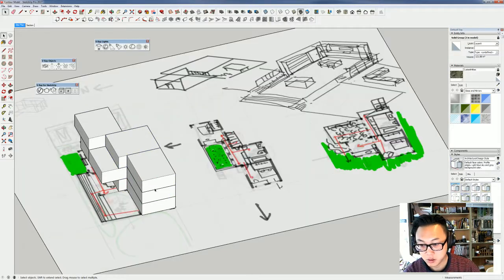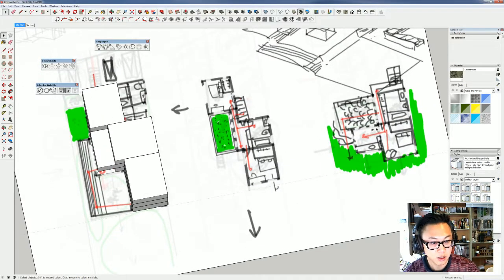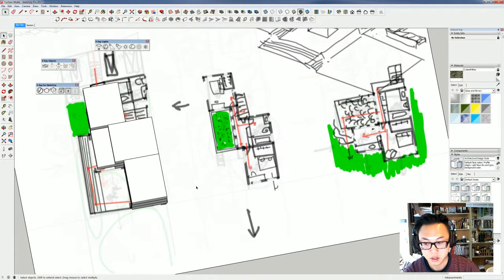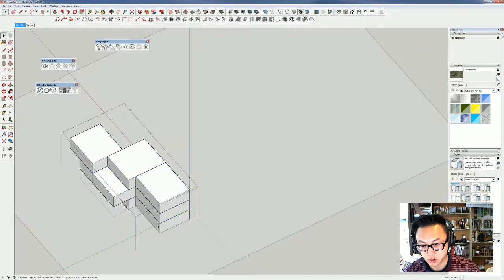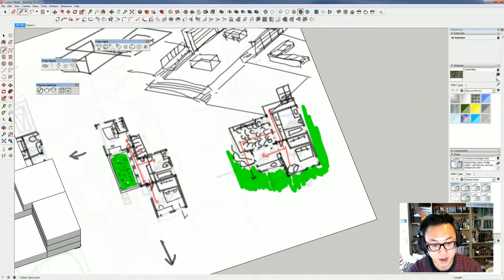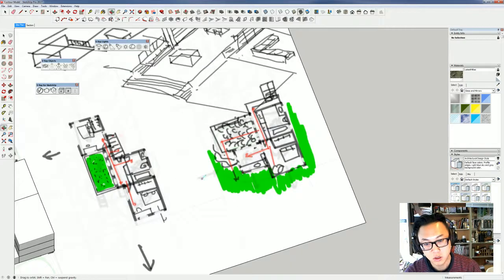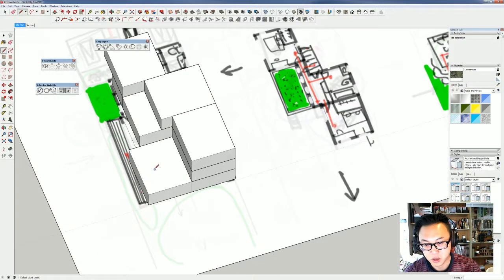Pull it down, and we got another office area here. So I'm just gonna use this one, make a copy here, and resize it a little bit. If you press L, it gives us an idea of how far in it was. So 2 meters and 4.3. So we're gonna make 2 and 4.